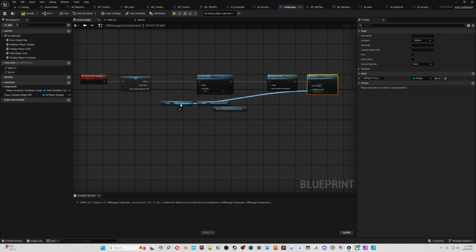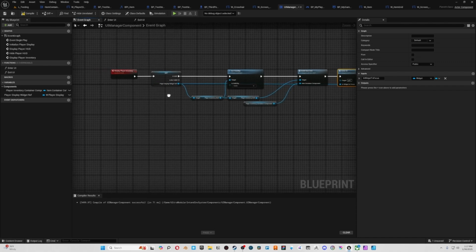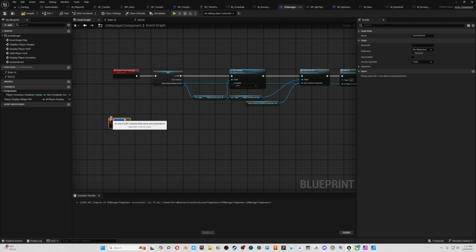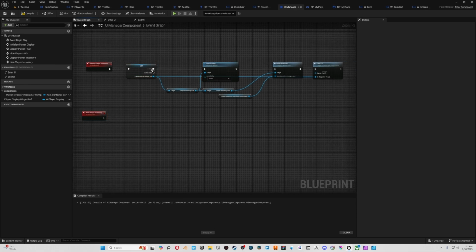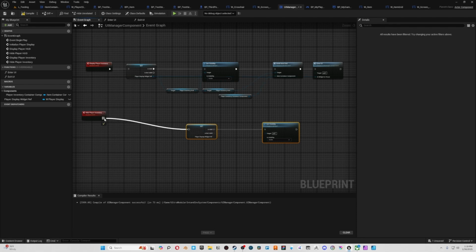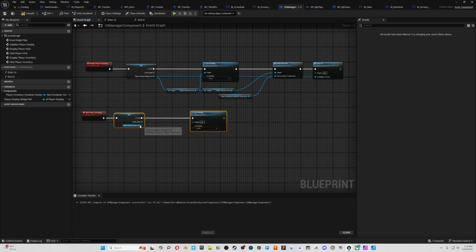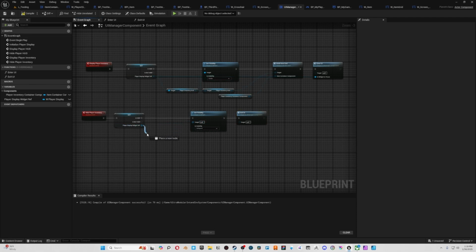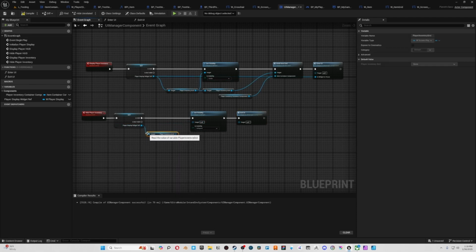And the widget to focus is just going to be this player display widget ref. And then we want to hide player inventory and duplicate these two right here, and set it to collapsed and then exit UI. Oh, I'm sorry. This is actually player inventory grid. Yeah, that's what we want to set to collapsed.